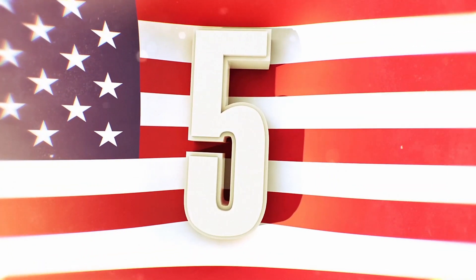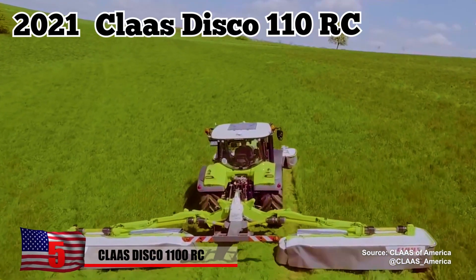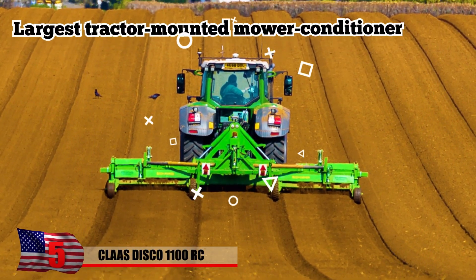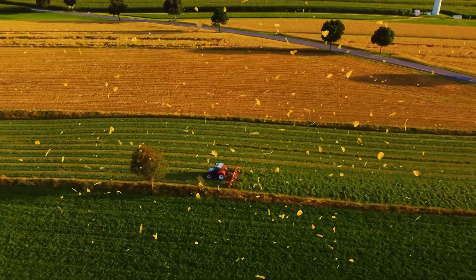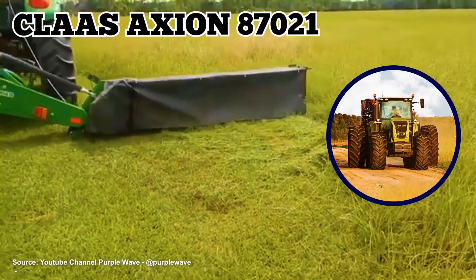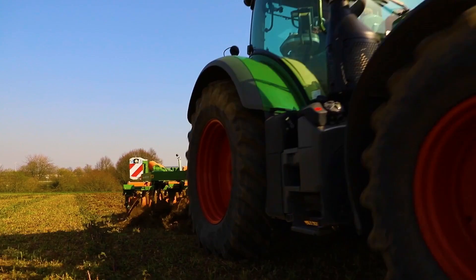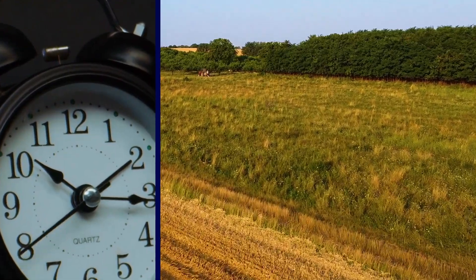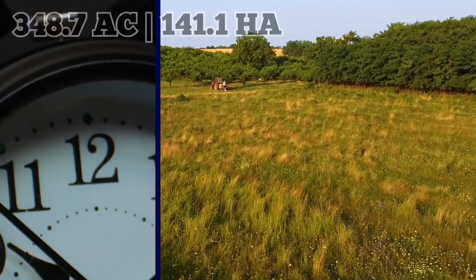Klaas Disco 1100RC. As of August 2021, the Klaas Disco 1100RC was the largest tractor-mounted mower conditioner on the agricultural market. That same month, the company announced that it had set a new world record for the amount mowed within 8 hours. The blade was mounted onto a Klaas Axion 870 tractor, which is an impressive piece of equipment in its own right, designed with maximum comfort and fuel efficiency in mind. Over the 8-hour window for the new record, the driver of the machine mowed 348.7 acres of grass.